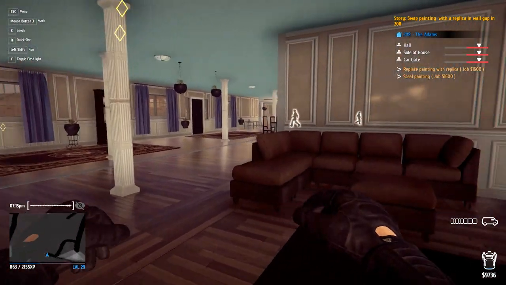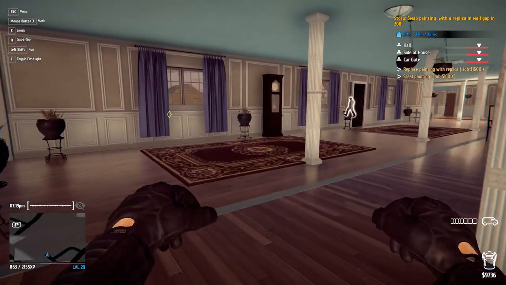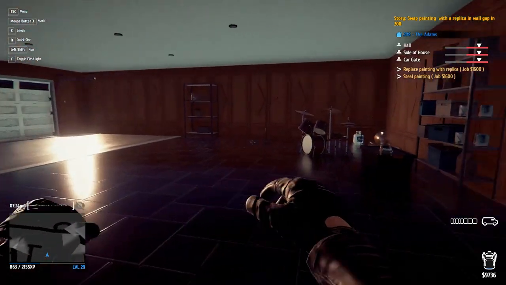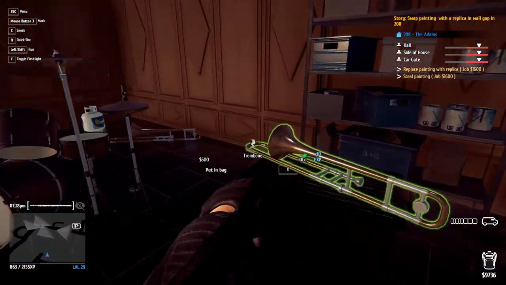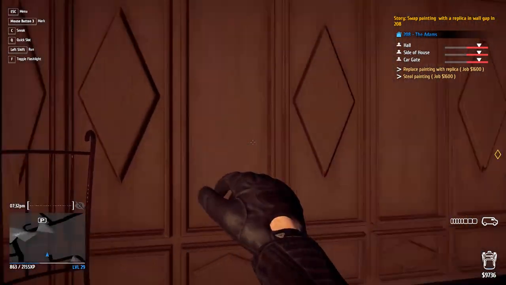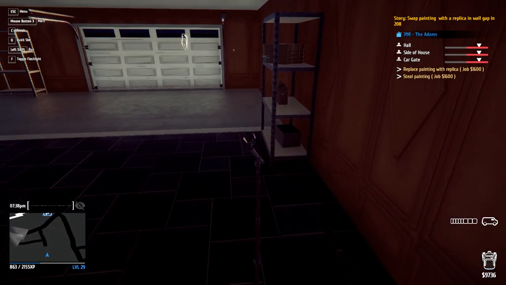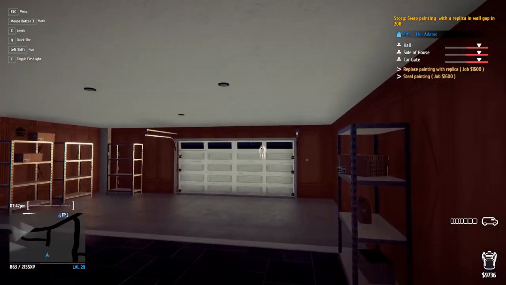And I don't really want to start stealing anything just yet, but we'll kind of take note of where some valuable stuff is. I'm going to head this way. I'm afraid that there's cameras in here. Oh, and there's no car. I was so sure. A trumpet. Oh, a trombone. Sorry. Don't know my wind music, my brass, my wind. I don't know instruments. All right. That's the way it is.